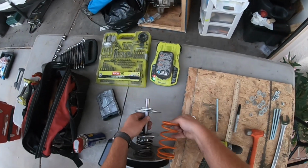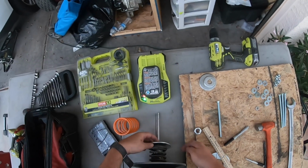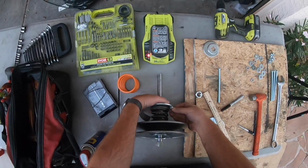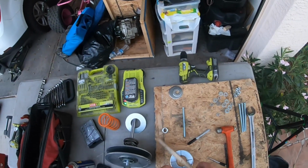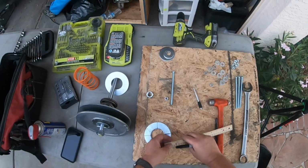And there's the new spring. There's the one that I'm switching out. When it's sitting down on this, right, like this, the nut on the bottom, so you go like this. Now I only have a certain amount of clearance for that nut to fit.